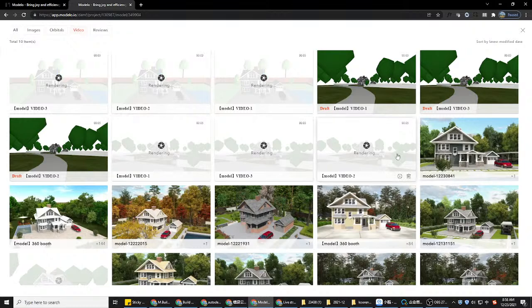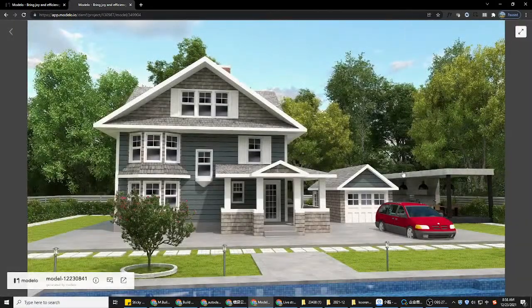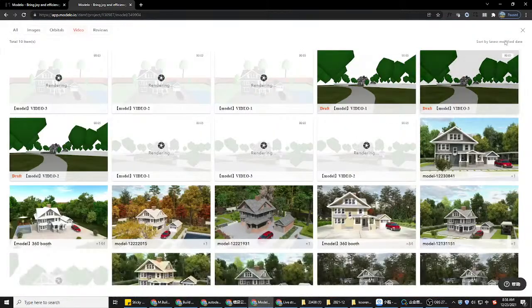So these are all the outcomes. The one I actually rendered is ready. Yep, so here is one. Unfortunately, I should have uplifted the model a little bit, adjust the model a little bit, and now it's sunken into the ground. But you can actually fix that here.